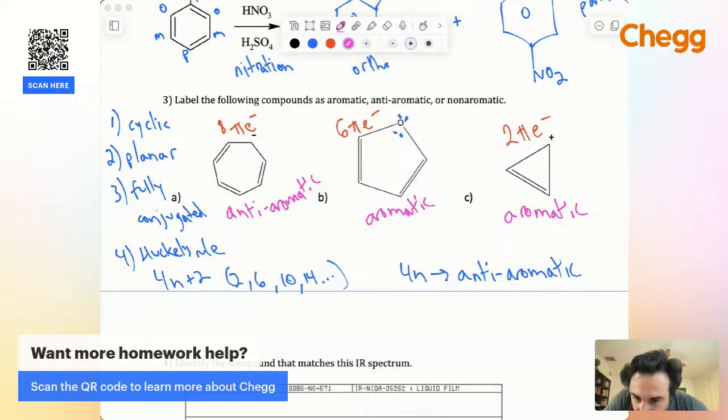Ryan asks, can we do reaction mechanisms? I have one mechanism on here, so I'm going to get to that one, and then let me know if there's a particular mechanism that you're having trouble with. I can try to address that after that, or I can include that in next week's presentation. So let's move on for now to the next one.